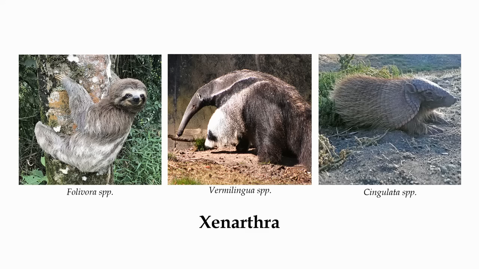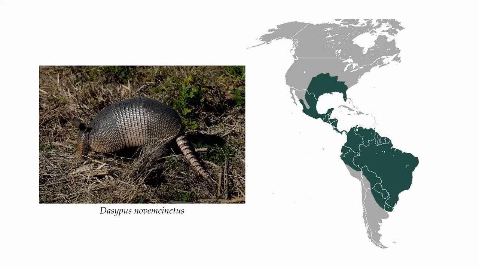One of the few clades of native South American mammals that survive to the present day are the Xenothrons, the sloths, anteaters, and armadillos, which seem to have been lucky enough to have just the right combination of traits that made them more resistant to the northern invaders than other South American clades. In fact, they proved to be so successful that they were one of the few South American clades to spread into North America.